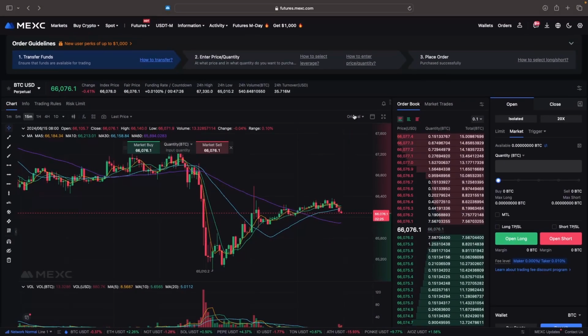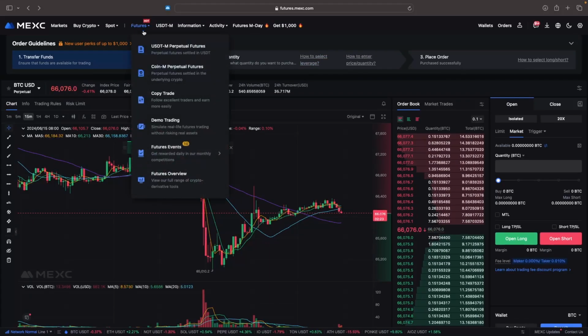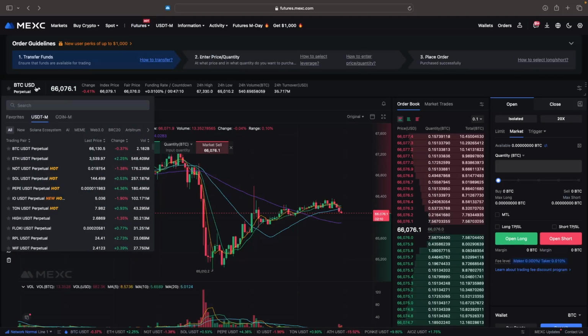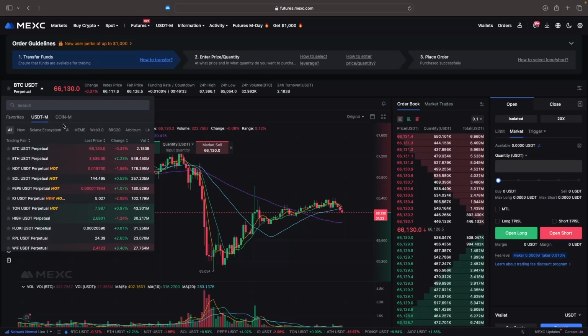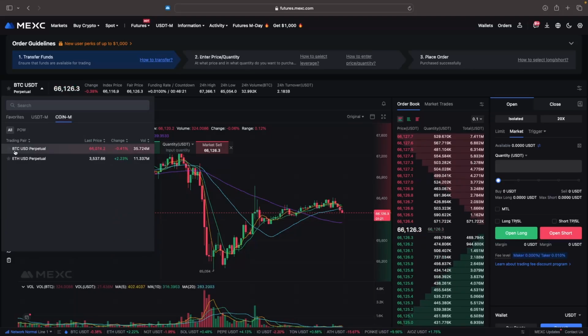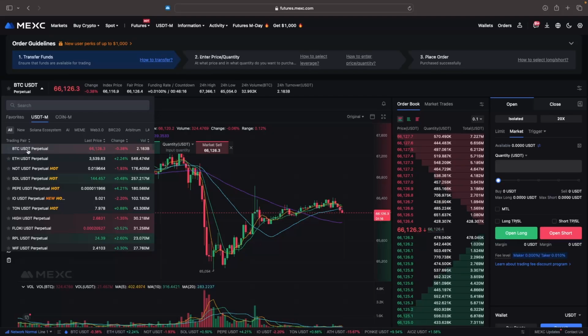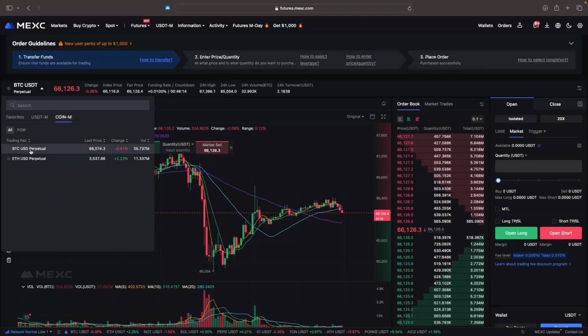Now, another important thing that I want to mention inside of futures is the difference between the USDT perpetual futures and the coin perpetual futures. Essentially, we can either choose between these by clicking here, or we can go over and flick this between USDT or coin. The main difference between these is just the underlying asset. With USDT, you can trade with USDT and you get access to a lot more currency pairs. Whereas with coin, you can trade between Bitcoin and the actual US dollar. So rather than having the USDT stablecoin, you trade with the actual currency of USD.